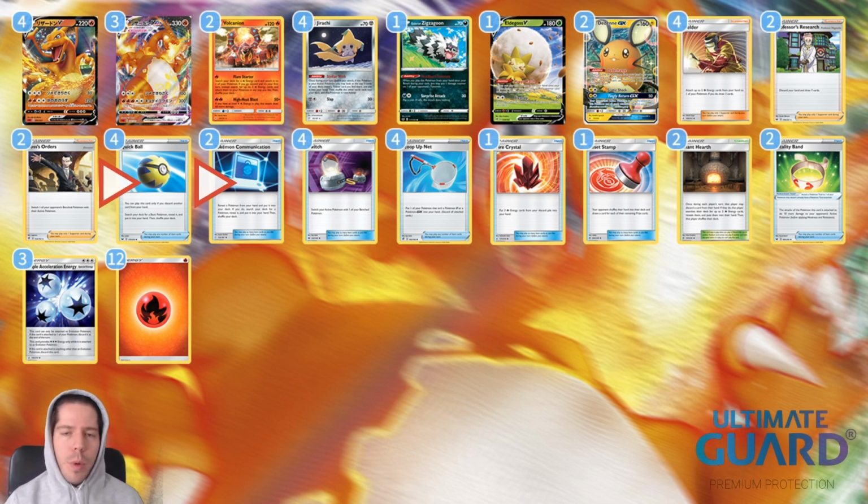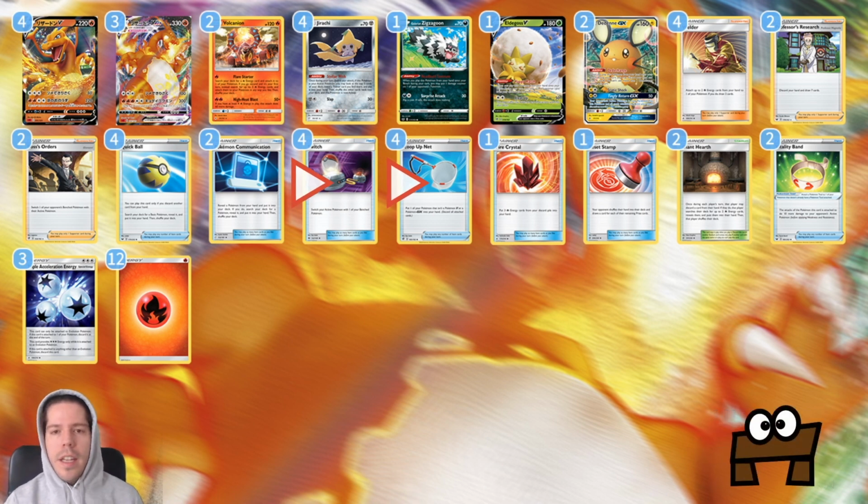4 Quick Ball and 2 Pokegear to help us set up, 4 Switch and 4 Scoop Up Net in order to make sure that we are able to recycle the Zigzagoon. As I mentioned, the double Zigzagoon is something I would definitely change for this deck, and switching out Jirachi and making sure that special conditions are not an issue.